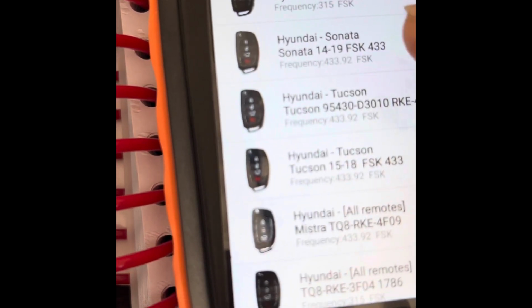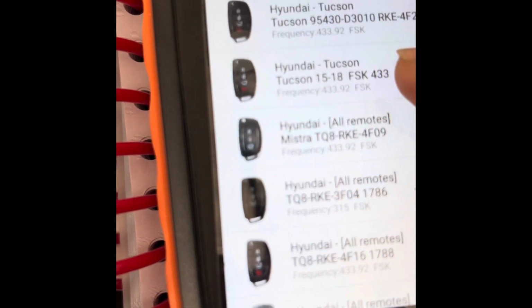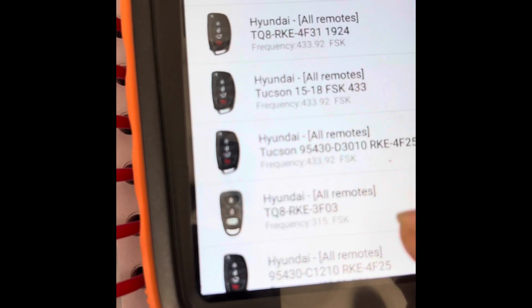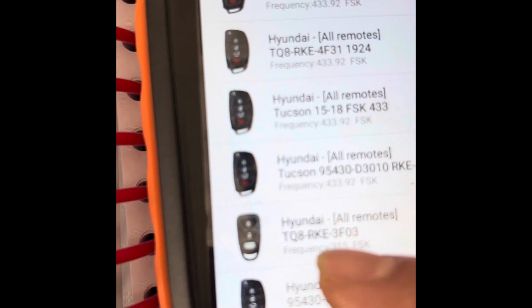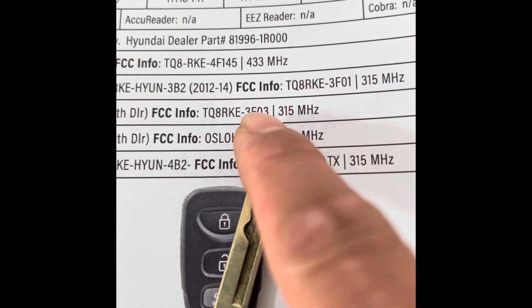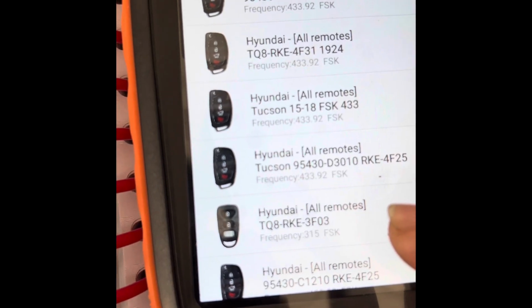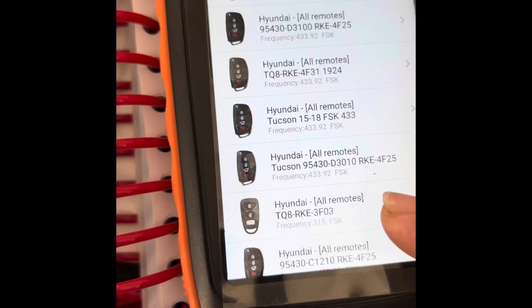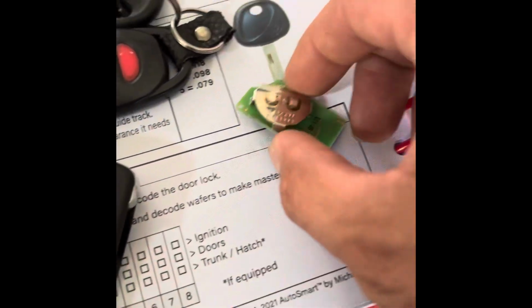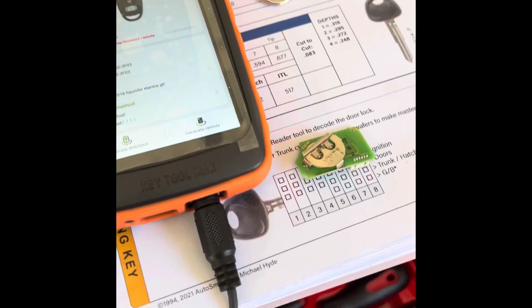However, if you just type the TQ8 and use that, where is it? Right here. TQ8RKE F303. Same one, but it's not showing, right? But we're going to use that. All right, so I'll pick this one here. Let's try to generate it.